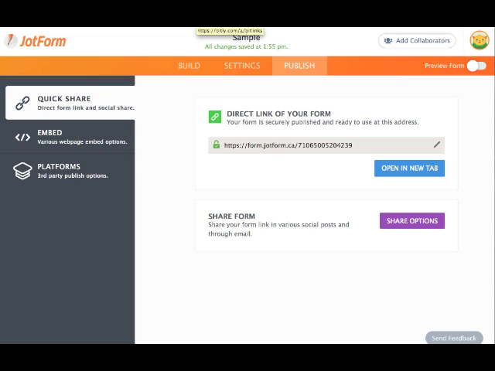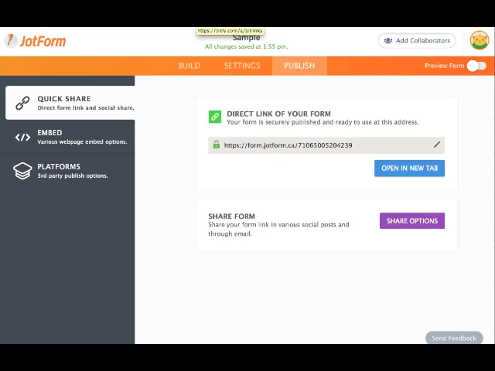So once you've made all those choices aesthetically, that's when you're going to finish up your page. Now, at any time during this process, you can go up to that slide bar at the top right-hand corner, where I think it says preview form. You can slide that over, and it's going to give you a preview of what your form is going to look like. When you're in the preview, you won't be able to edit it, but you can at least see what everybody else is going to see when they go there. Then you just slide it back, and you can go back in and make any changes that you want to make.